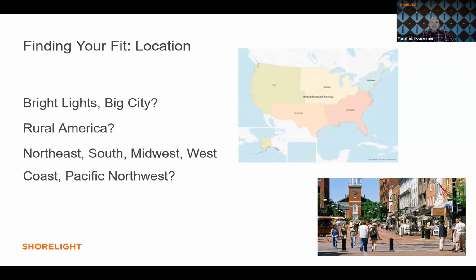Location can also mean different vibes. Midwesterners generally are fairly even keeled, but a little bit standoffish, but they will help you out all the time. People in the South are very bubbly and warm and welcoming. People on the West Coast are extremely laid back. If you think about those things, you may also think about where you want to study. So thinking about the culture of the area of the United States, the weather, and the size of the city can all be important.